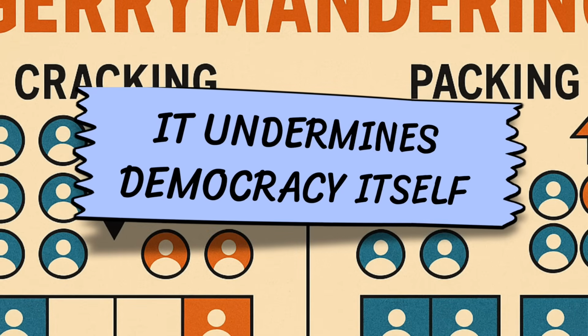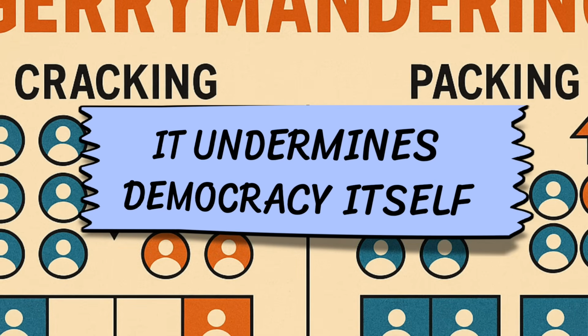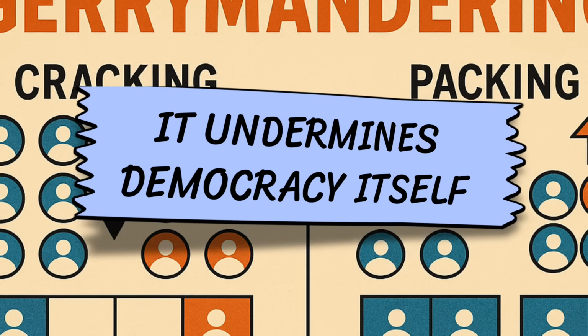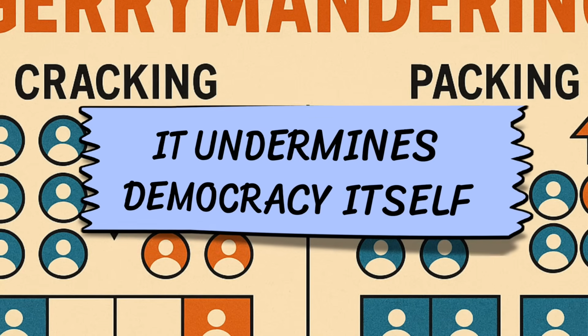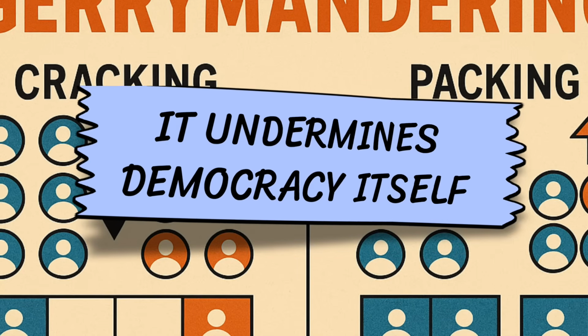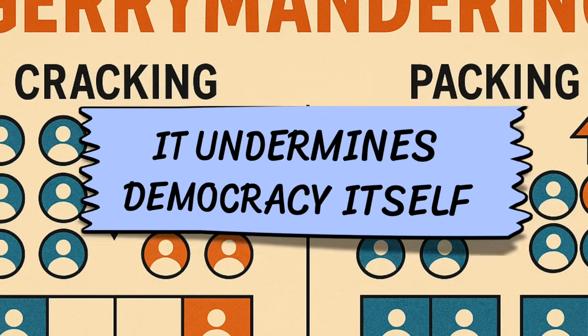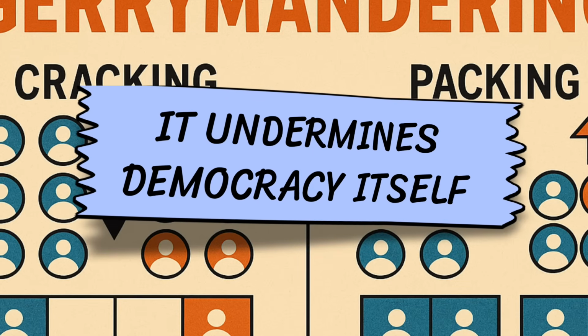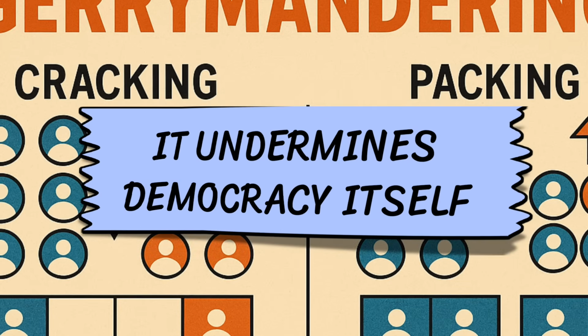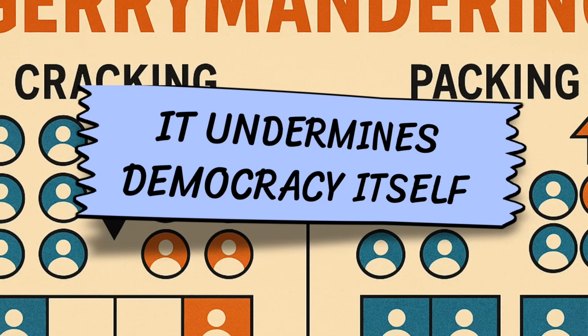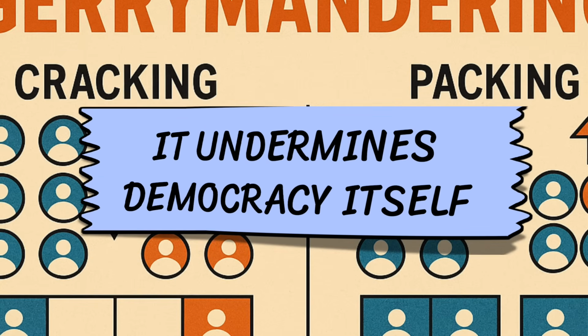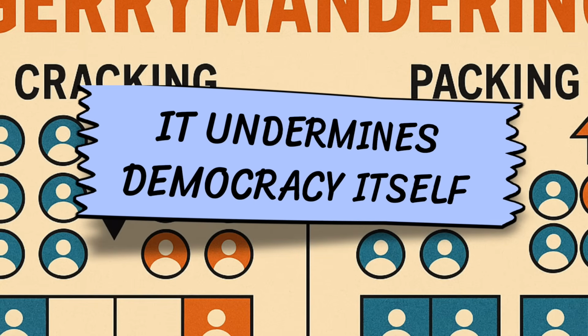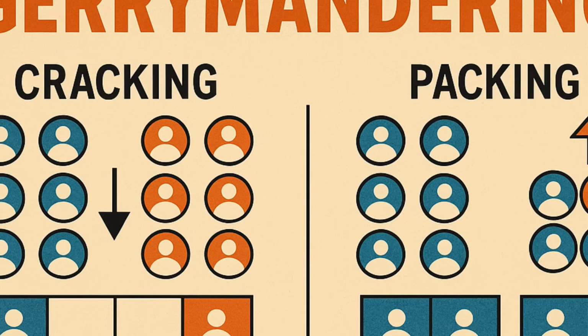But gerrymandering is not just a political issue, it's a moral and civic one. It touches on fundamental questions of representation and fairness. When politicians choose their voters instead of voters choosing their politicians, the basic idea of democracy is turned upside down. It erodes public trust in the system and deepens polarization by creating districts that reward partisanship over consensus.